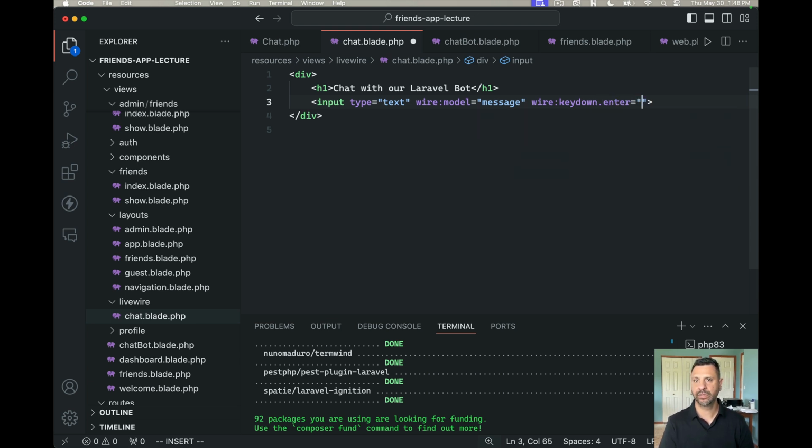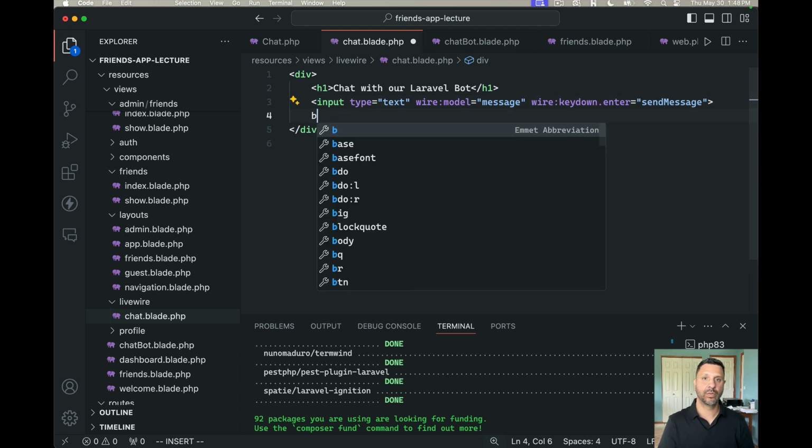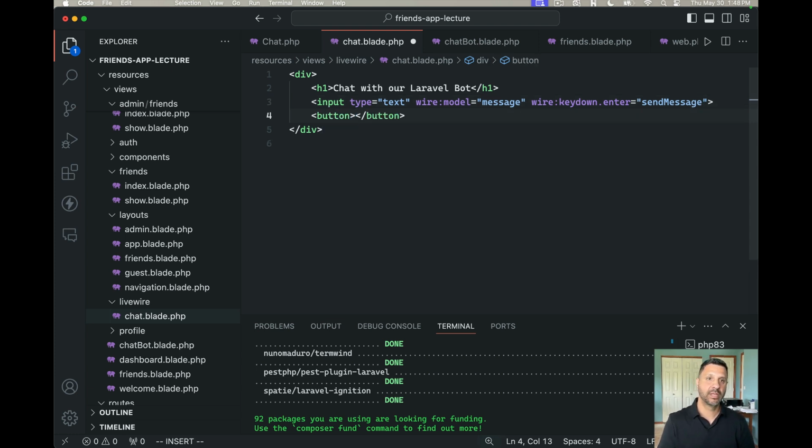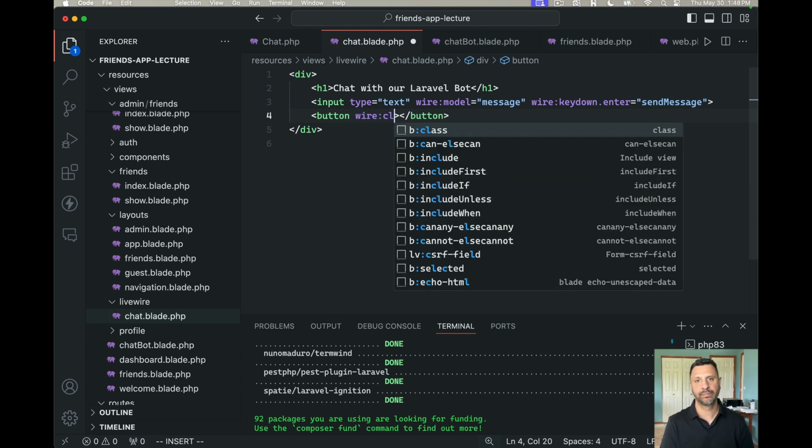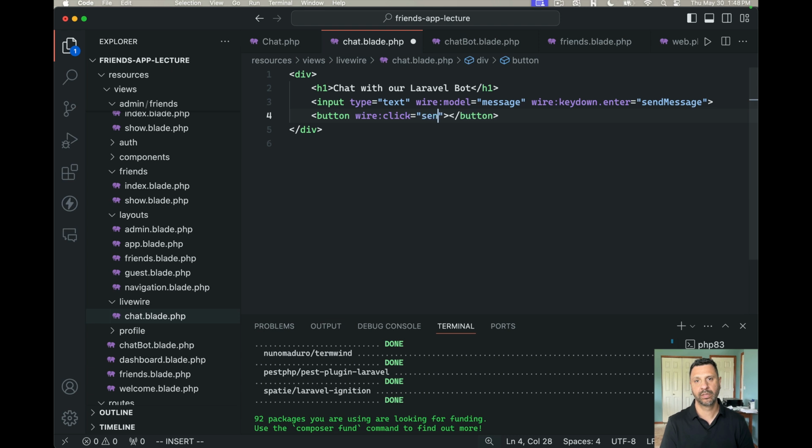We're going to allow them to call a function on the back end called send message. I'll show you what that looks like in a second. But we're also going to have a button, and when we click on this button, we're going to call this send message as well. Send.